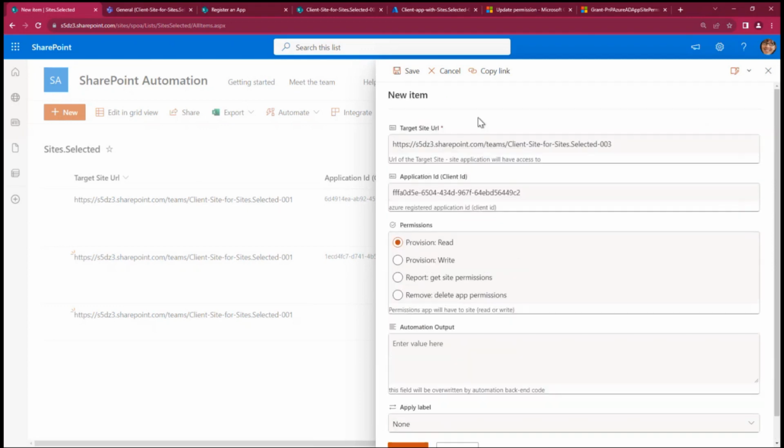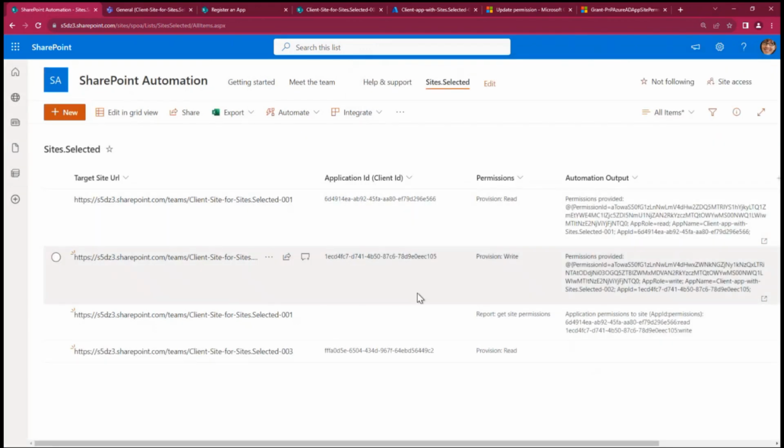Of course, this is just a demo to show you the concept. In production, you would probably make some improvements. You would not accept requests from any user, but would require approval from the target site administrator, for example. So you would implement some kind of approval process.